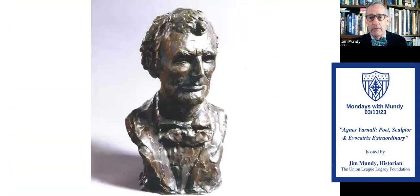This is her bust of Abraham Lincoln, which I'm particularly fond of. Her style is what's called the additive style, because it's made of clay — you add clay to create the figure. I love its roughness because it gives it more strength and body. You won't find it at the league house; it's at the Torresdale Golf Club clubhouse — as you walk in through the front door and turn to the right, it's against the far right wall. We've tried to place at least one Lincoln image, whether sculpture or painting, in each of the Union League's properties.